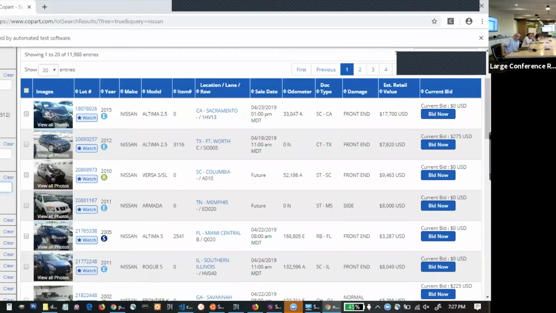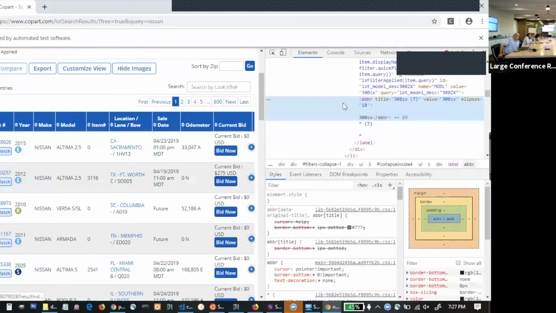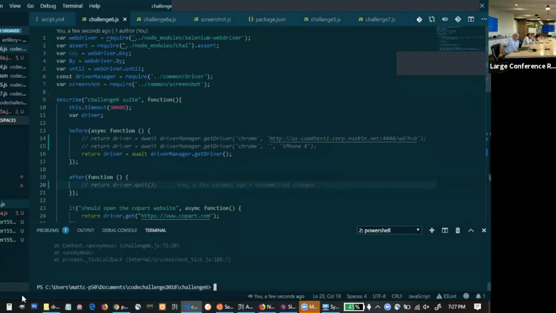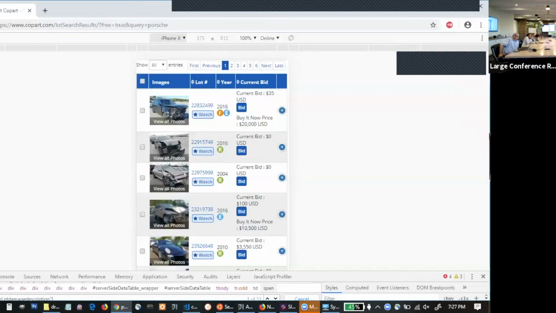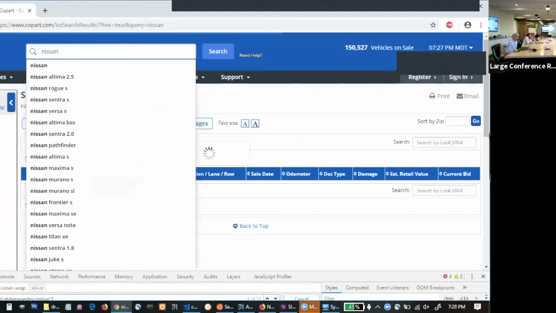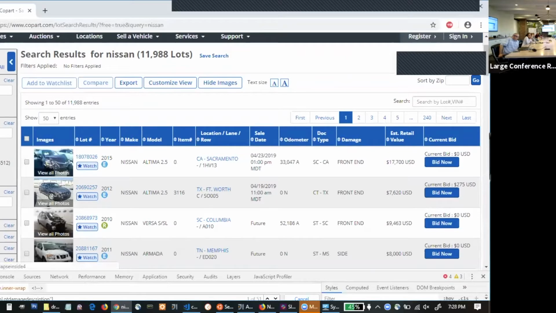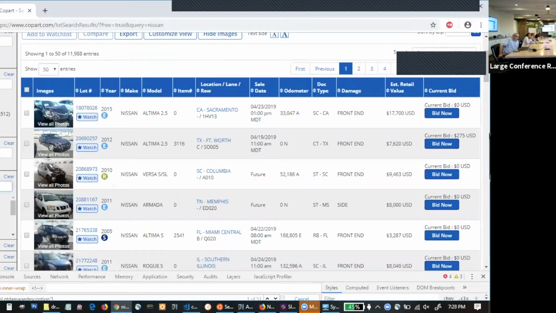So what if you do 300? Well, there's not a whole lot of 300. 300 is easy here. But one thing is, if you inspect this, if you did want to click on it, how do I change my console? That's not very good. Let's do it in here. So I'll do Nissan, and we'll go to model and type in 300.